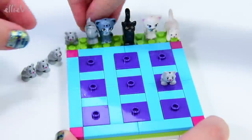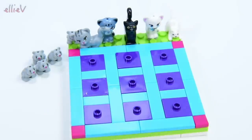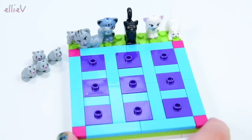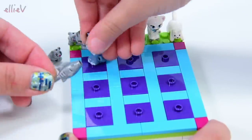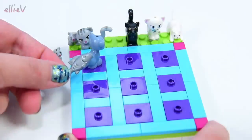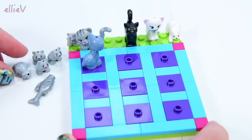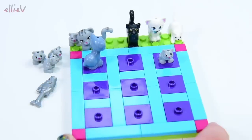But still, they're cute. They are cute. But they're taking up all the space. They're vegetarian cats. So my mice are entirely safe. Okay, here we go. Your turn to go first. Oh, I'm going to try and distract you with fish. Yeah, she's not going to win this time because I'm going to distract... Oh, look at that. That cat is too smart for my tricks. It's my turn. Okay. Over there.